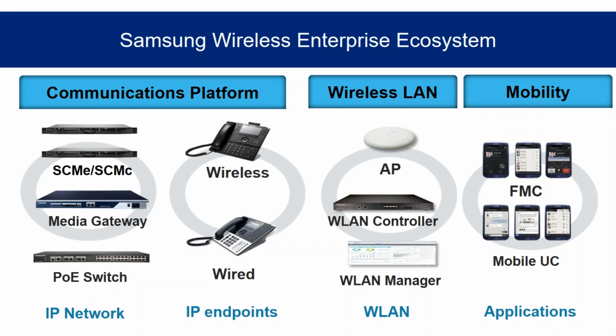So if you are in an environment like higher ed where you have multiple controllers and thousands of these access points, you have one central location where you can manage these, look at historical statistics, configure the controllers, look at alarms, and all that good stuff. If you want to learn more about the WEM, please check out the webinar that my colleague Terrell Boyer did last week. He provided quite a lot of information in that webinar that will be pretty helpful.